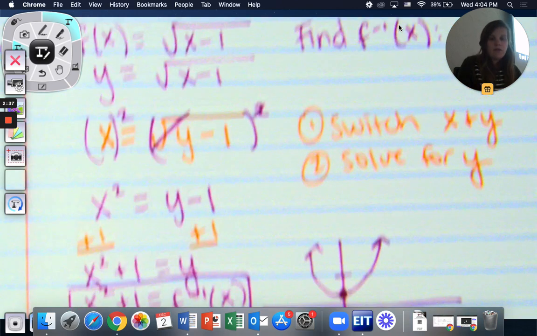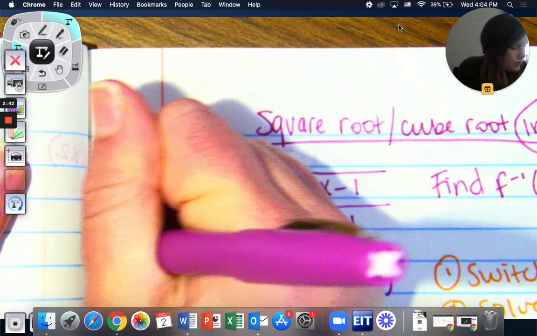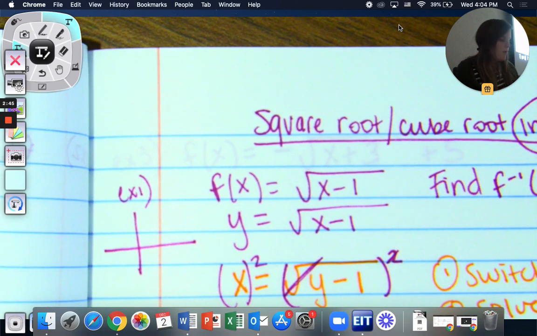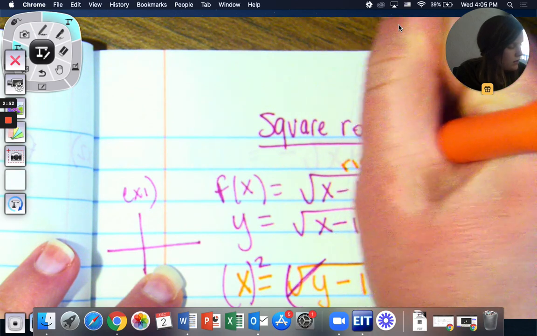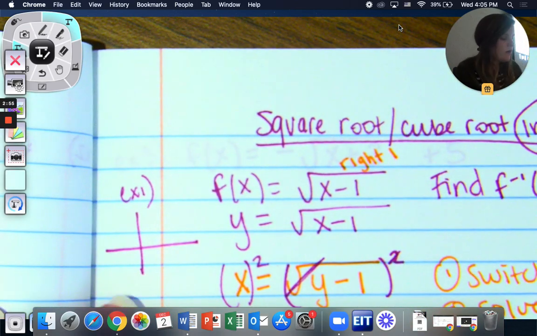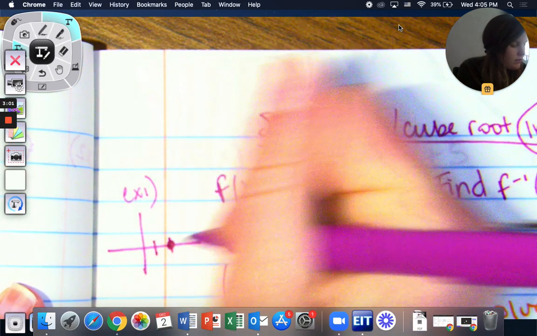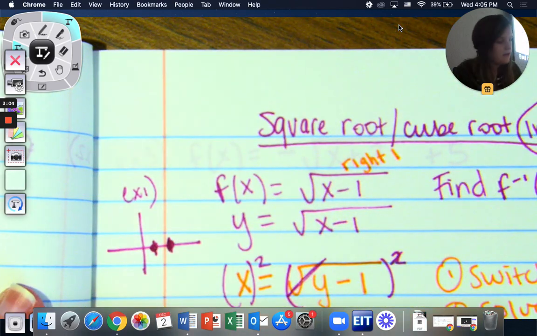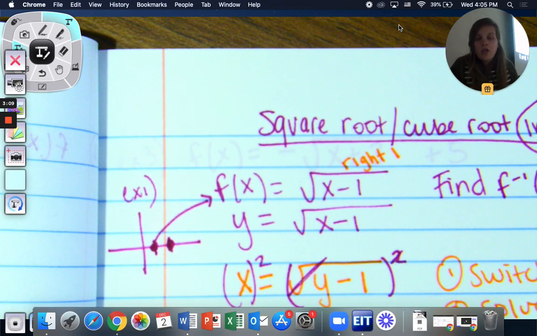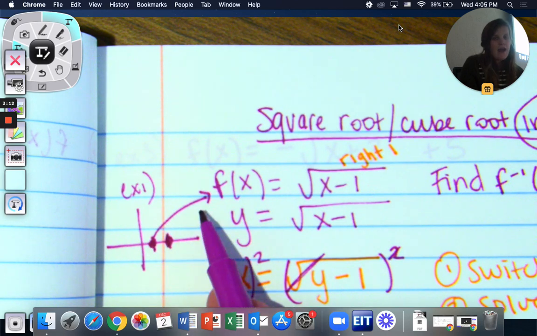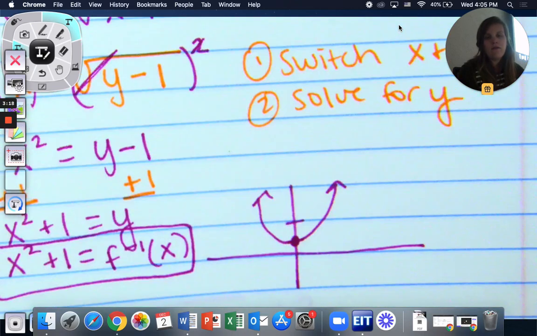Let's go to my original. The original, off to the side here, is a square root function. The minus 1 is in with the x, so it's going to translate to the right 1 unit. The square root parent function looks like this. It has an endpoint at 1, sorry, and then it extends this way unless it's been reflected. Notice I have what looks like about half of a parabola on a square root function, and then I have the full parabola here.